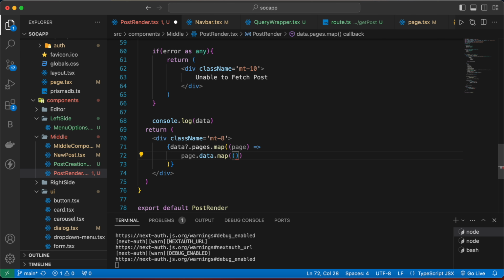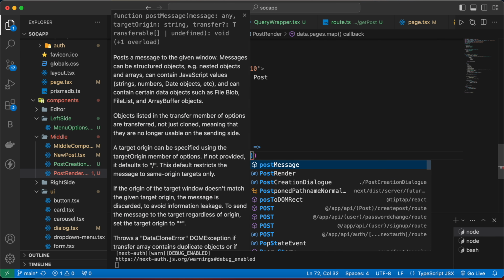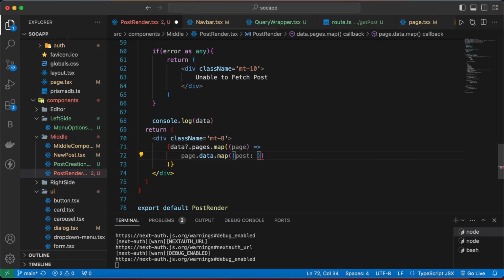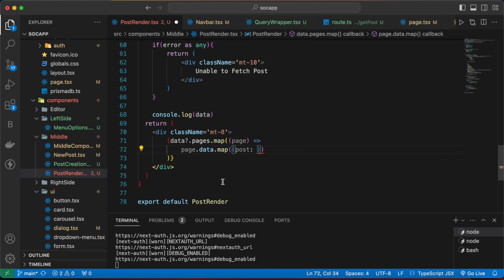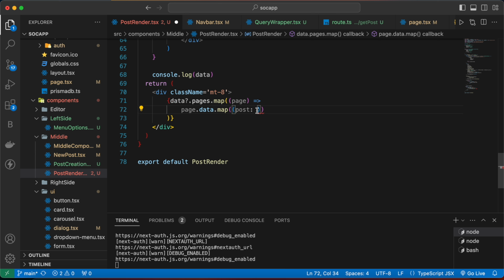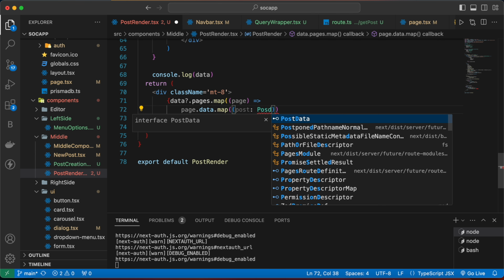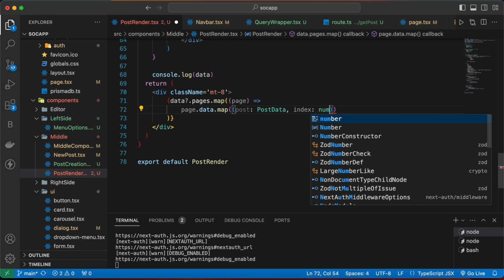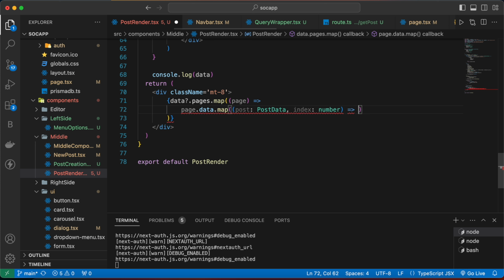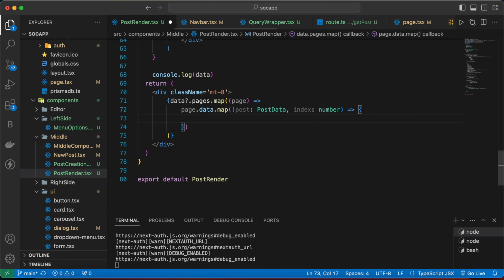Now from the data we are going to get post, and the type will be post data. So we can write post data, and we're also going to get index here, and its type will be a number. Another arrow function, and then curly braces. And now here we are going to check the data length.